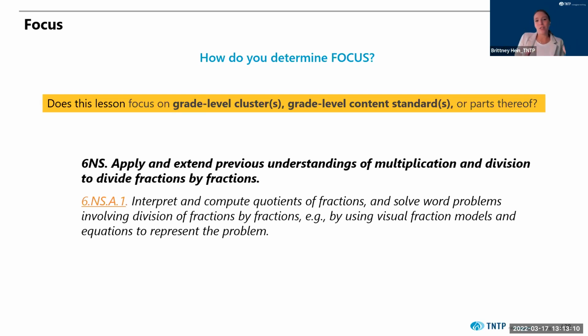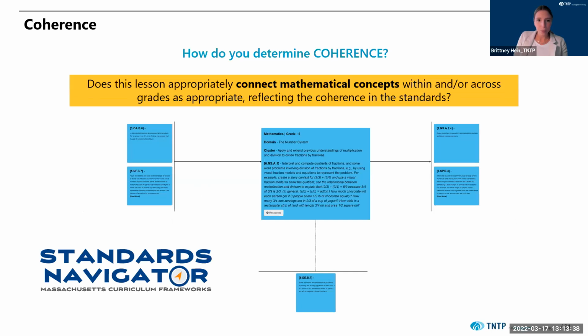So the first indicator we ask ourselves: does this lesson focus on a grade level cluster? And yes, it does. The lesson focuses on 6.NS.A.1, which asks students to interpret and compute quotients of fractions and solve word problems involving division of fractions by fractions, where the example given is using visual fraction models and equations to represent the problem. So this lesson is focused on a grade level cluster and standard, which is great.